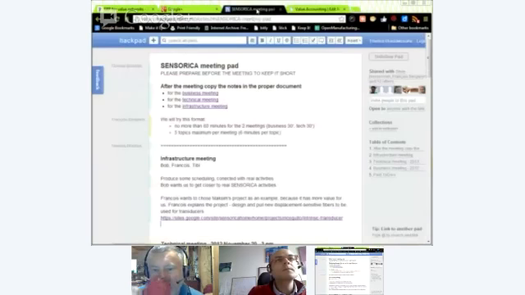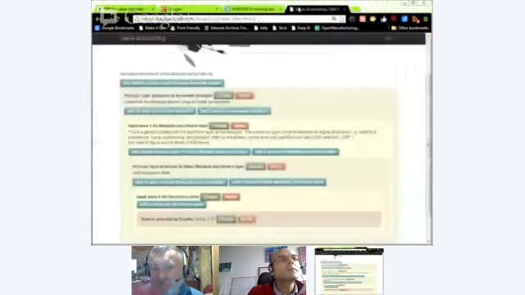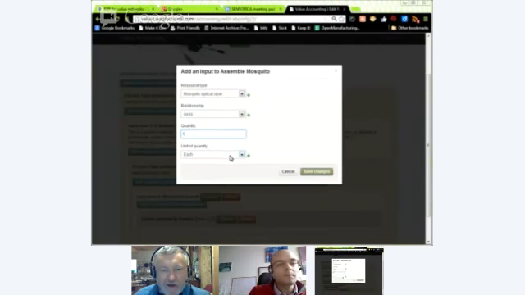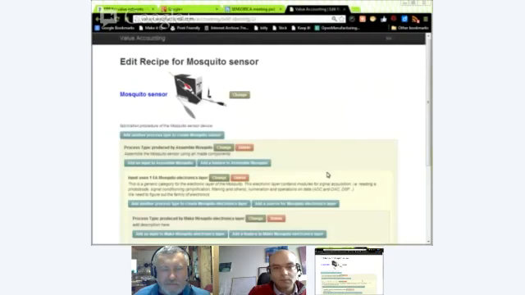Wait a second. Just refresh it. So add an input to a sample mosquito. And I go here and I choose optical layer, which might not exist as a resource type yet. You may have to create it. No, it's here. Like the green button. Oh, it is? Okay. All right. Excellent.